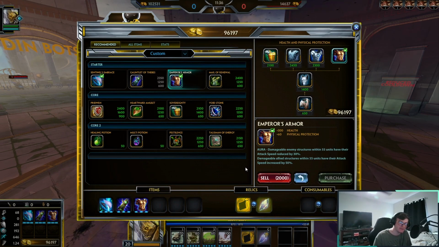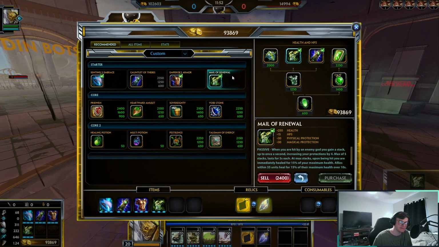Now, on top of that, the aura effect also affects enemy towers and enemy structures, like phoenixes as well, and it decreases their attack speed by 30%, which is really good when you're diving towers or phoenixes or whatever it is. Next item I like to get is Mail of Renewal, giving you 250 health, 15 HP5, and 30 magical and physical protections.